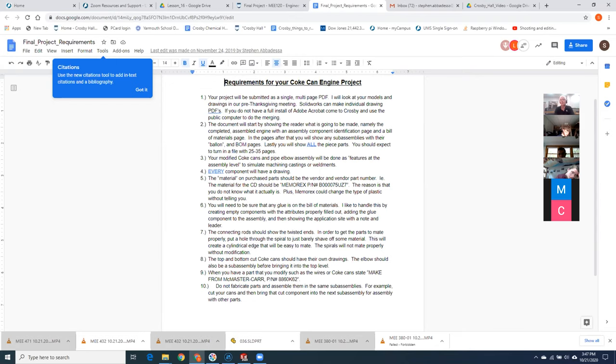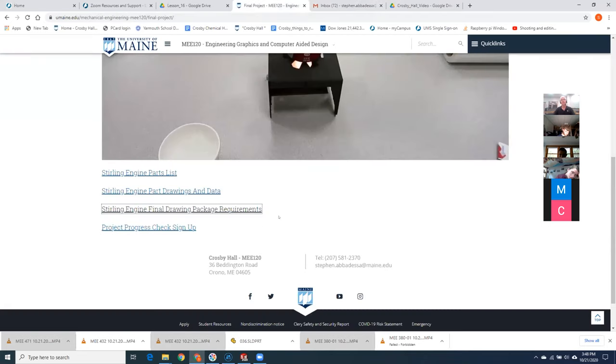That would be the equivalent of being on a GM production line, hammering on a fender so you could put it on. No, it doesn't work that way. You get everything ready first, you get it all done, prepped, then you bring it to an assembly stage. Okay. So just make sure you read over this requirement, folks, as you set up your project. It would be tragic to get dinged on any of this stuff when it's been posted for years. So just make sure you read through everything as you go.